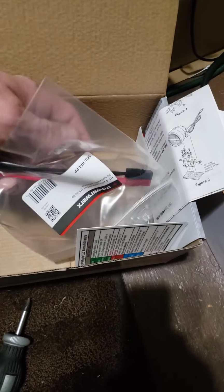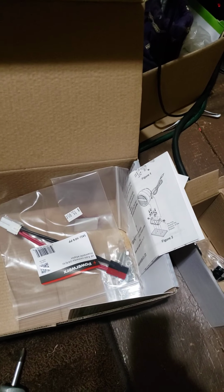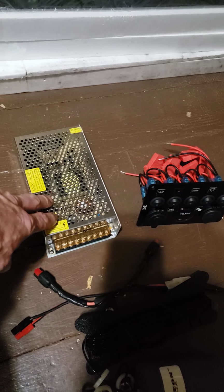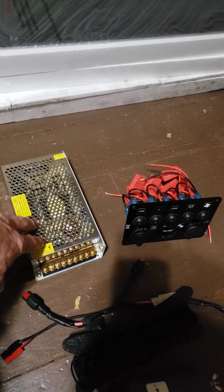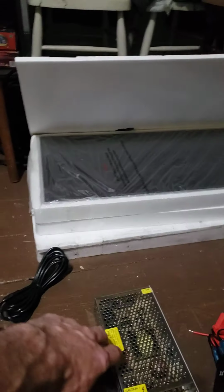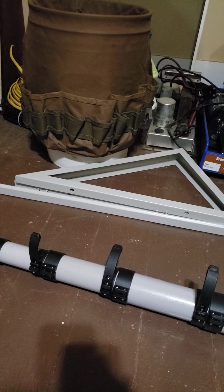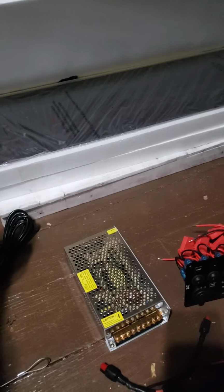Extra power cable for the 991A, so I just have to unplug it, and it'll go directly into the MFJ power strip. I've got a 20 amp power supply, which I know is not enough to run both of those radios, but the radios will be running off battery power. This will only be used to supply charging to the battery, and the 3 solar panels, and here's the mounts for it. That's something that I still haven't got finished yet. I need to set them up and see what kind of voltage they're putting out.